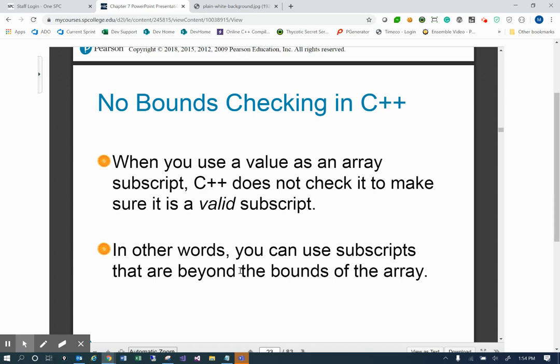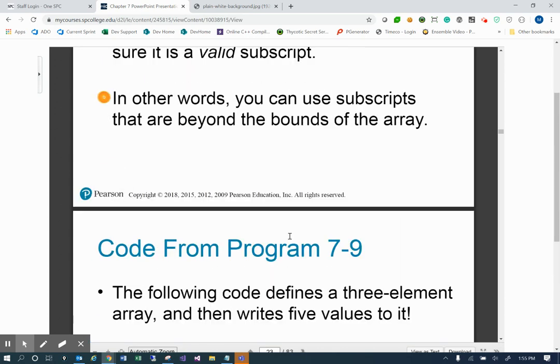Well, C++ does not stop you from trying to write data beyond the bounds of the array. Some of the more common higher level languages that you use today, like C Sharp, have bounds checking, but C++ does not.